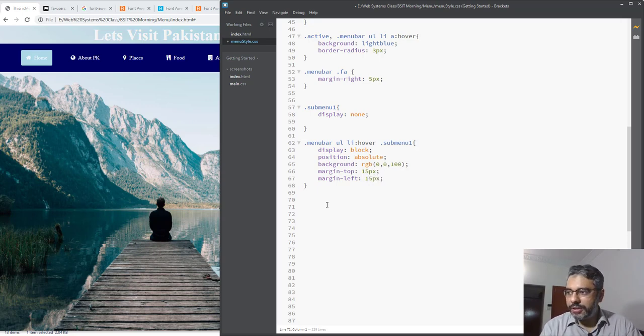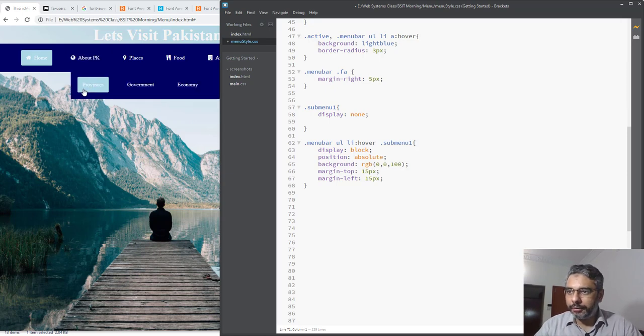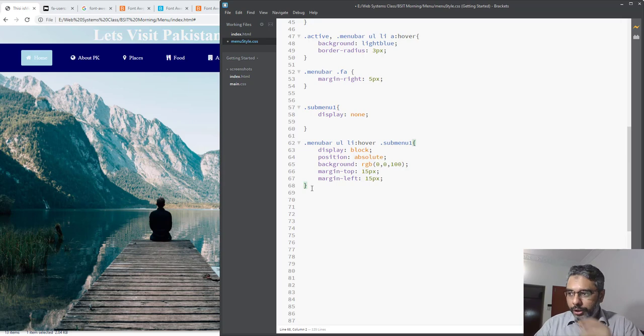Once we are set with that, now again, if I come back here, see this, we have a little bit of space from the left side as well. Now, in order to move this downwards, what I need to do is, let me just copy this entire code. Control C, Control V, and bracket close.